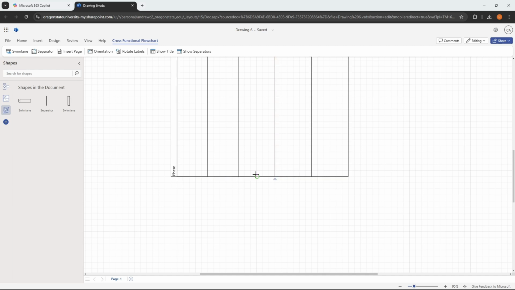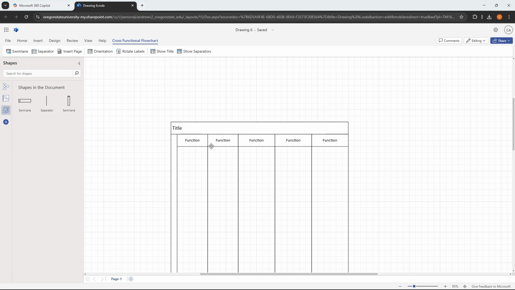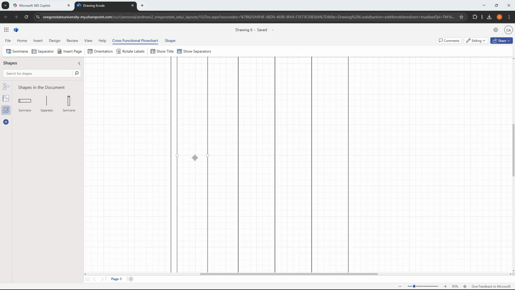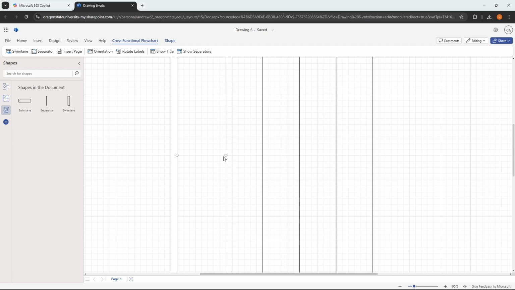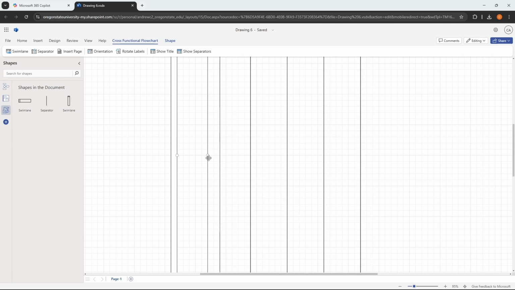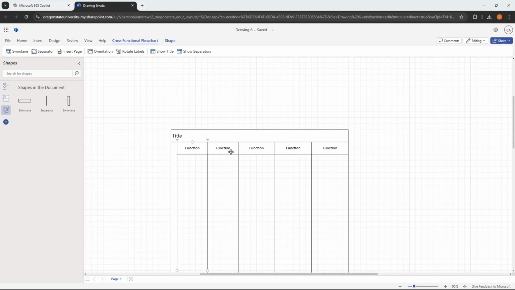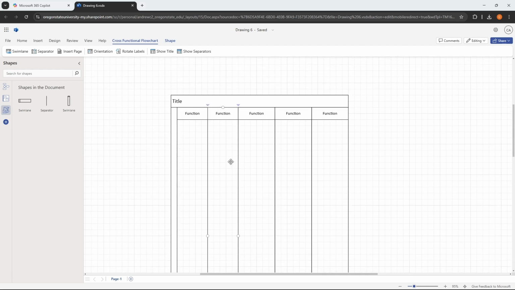To widen swim lanes, highlight the swim lane by clicking on its title once. Notice the white node that appears on the midpoint of the swim lane margin. Clicking and holding this will allow you to adjust the width of the swim lane with your cursor. Please ensure to sufficiently widen your swim lanes so that no shapes overlap with the borders or margins.